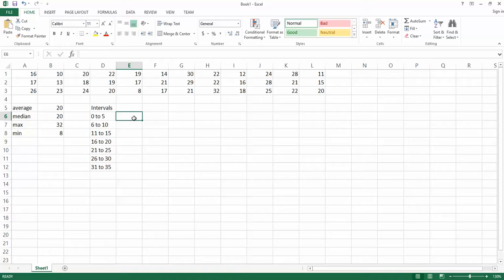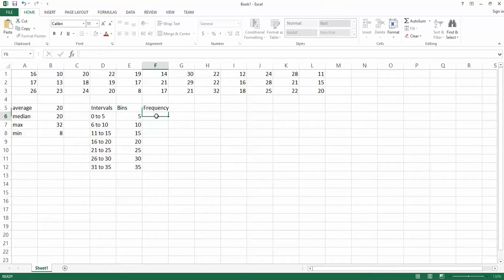And the list of values is going to be the top value of each of these intervals. So 5, 10, and you can see there that it's 15, 20, 25, 30, and 35. Okay. And then over here, we can call these our bins, but it's just another way of specifying our intervals. This column here, we are going to get our frequency data.